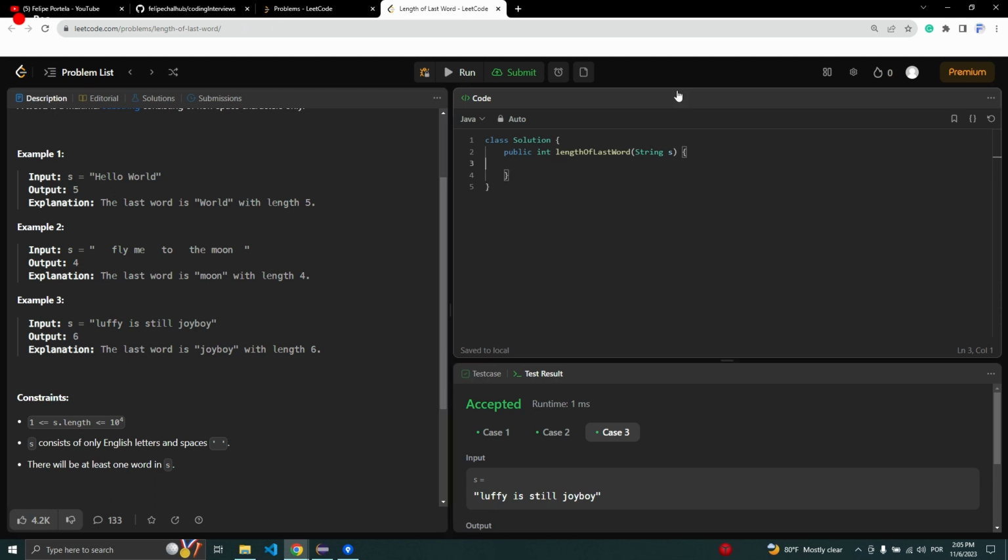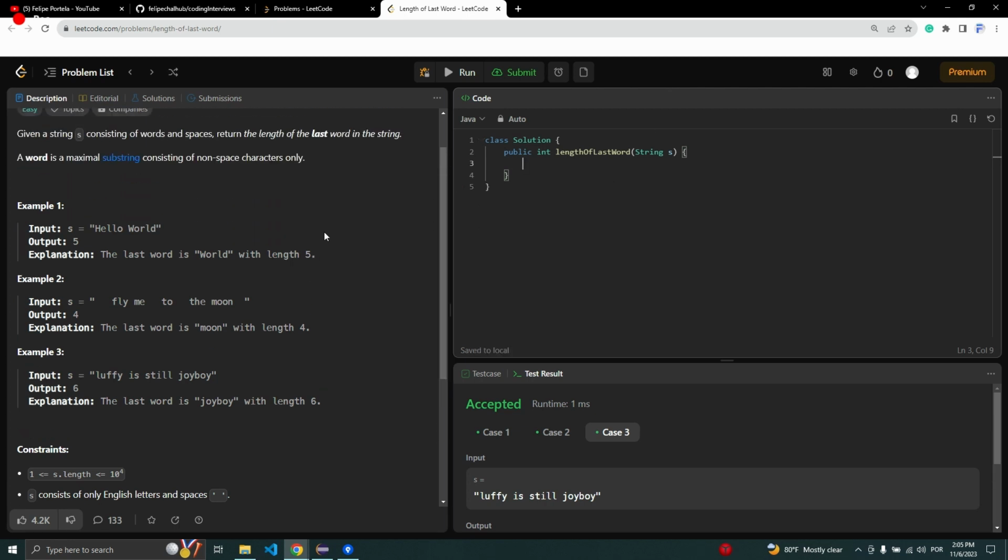So I'm going to be doing something a little bit different. I'm actually going to be writing this down while I talk about it, as opposed to what I was doing in the other videos. So what we want to do is iterate over all of this string, and then once we find a white space, we take note of that, do a break, something like that, and then count whatever is the last word.